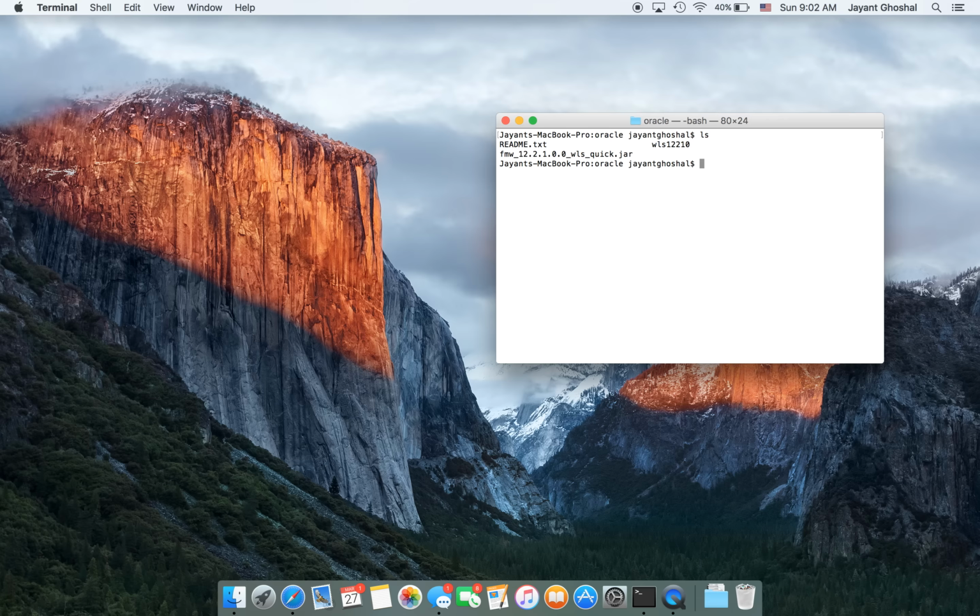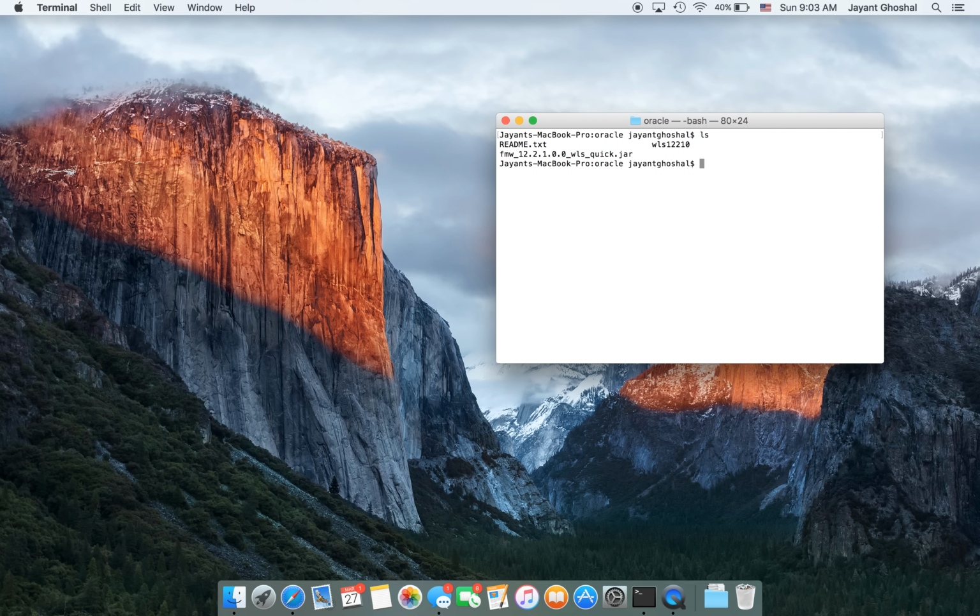I'm here on a Mac, so we are on a POSIX terminal, and this will feel like a Unix or a Linux terminal. In case of Windows, you will have a slightly different, instead of the slashes going forward, they will be backward, and you would have similar commands, and instead of the .sh files, you would have .cmd files and things like that. But it's pretty much the same thing.